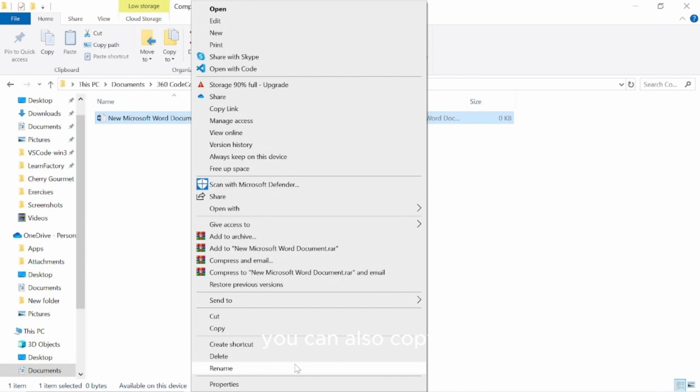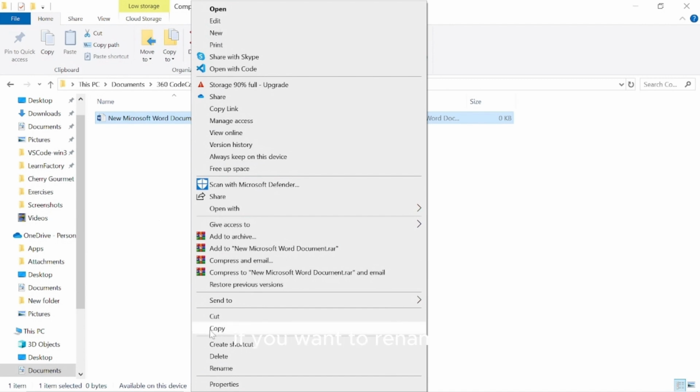So when you right click on a file, besides having the option to delete it, you can also copy it, you can also open it. If you want to open with, there will be an option whether you want to open it with code or something else, depending on the type of file that you have there. If you want to edit it, if you want to create a new one, and all of that. So you have a variety of options.